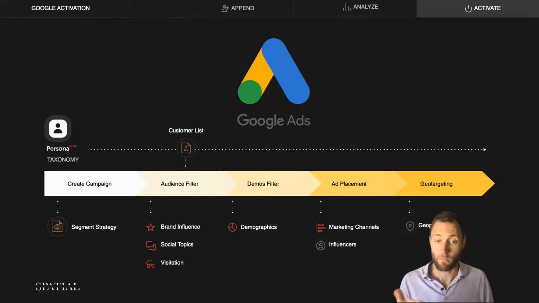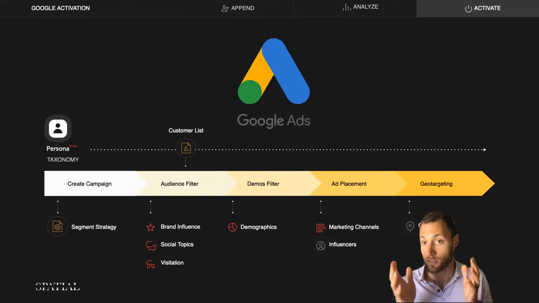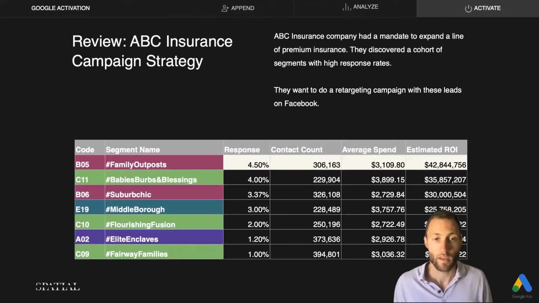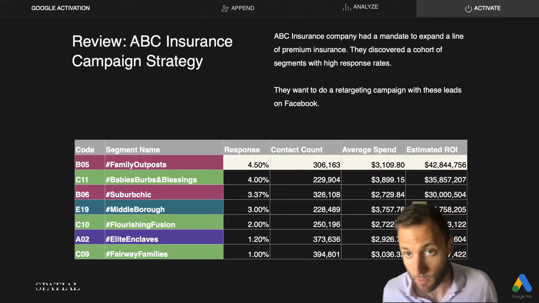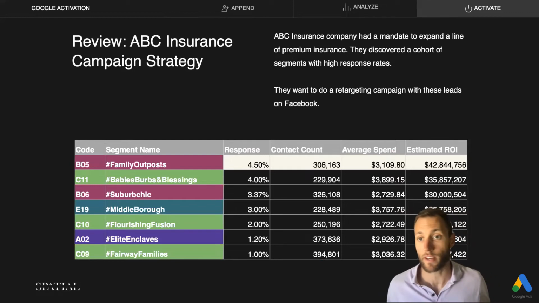One thing I'm going to mention is, you know how you can upload a customer list to Facebook? You can also do that with Google, but they recently changed it so that you can only do that if you have spent over $50,000 within their ads platform, which pretty much takes out any small or medium business. But no worries, you can still find your segments within Google, and I'm going to go through how to do that today. First, we're going to talk about uploading that customer list. So if you are spending over $50,000, you can do that.